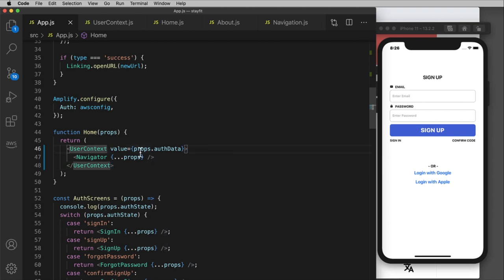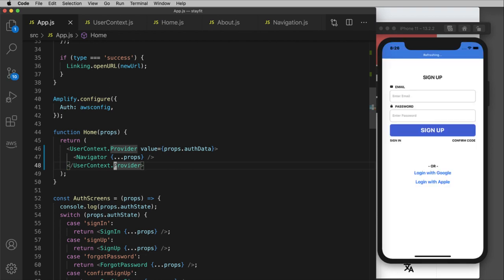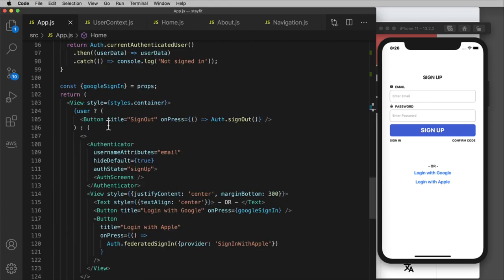Oops, it should be user context, sorry, dot provider. And this should be dot provider. Okay, that was wrong. And that should also be user context dot provider. All right, let's see what else we have here.